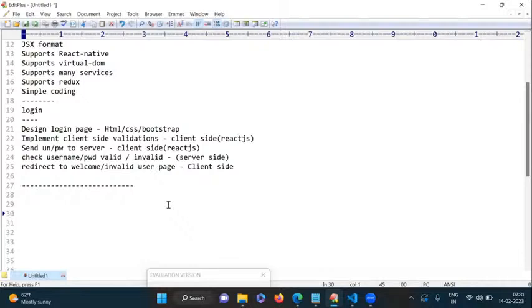Got it? Yes, fine. So these are the concepts which we discussed in yesterday's class. I just gave an overview about this. Now we are starting our regular concepts. As I told you, to understand React JS, we should have a complete idea of JavaScript. That's why first I'm explaining the JavaScript concepts.